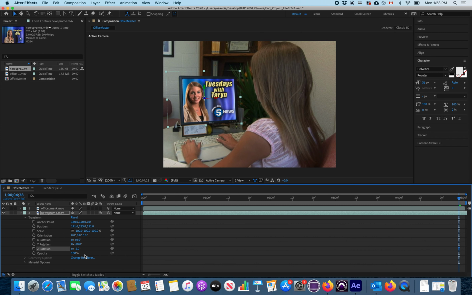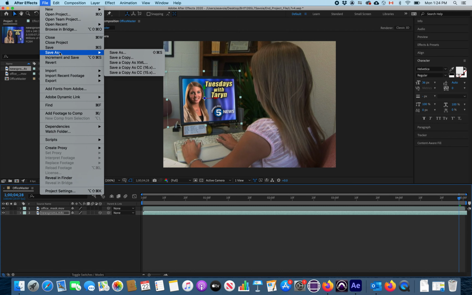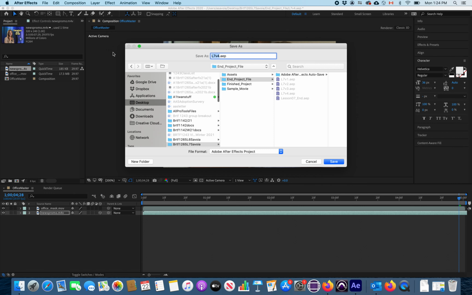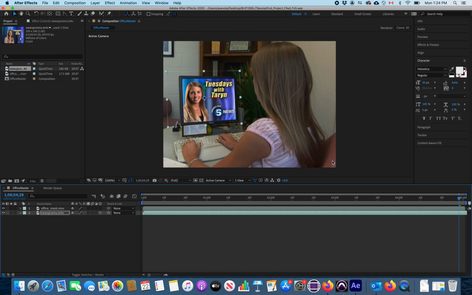Now you can see how that better fits into that hole, which is the whole point of trying to perfect this so that it looks like it's supposed to be there. The better the job we do, the more the audience is fooled into believing that it actually should be there. All right, we can close up these properties now and go File, Save As, because we've done some major work to this. We'll update that version number and hit save. Then you can hit your space bar and have a look at what you got. So there you go.